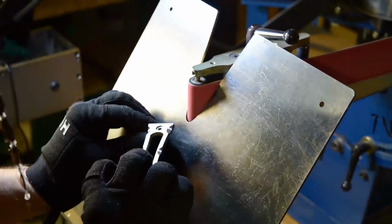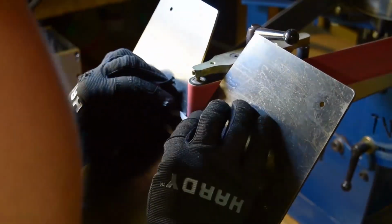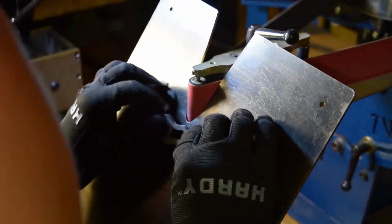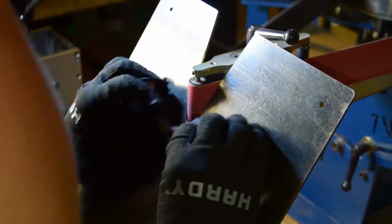But right now I'm just working the curves, working the shapes. I've got a 1/2 inch small wheel attachment on the belt grinder and, I believe, a 60 grit belt on there.